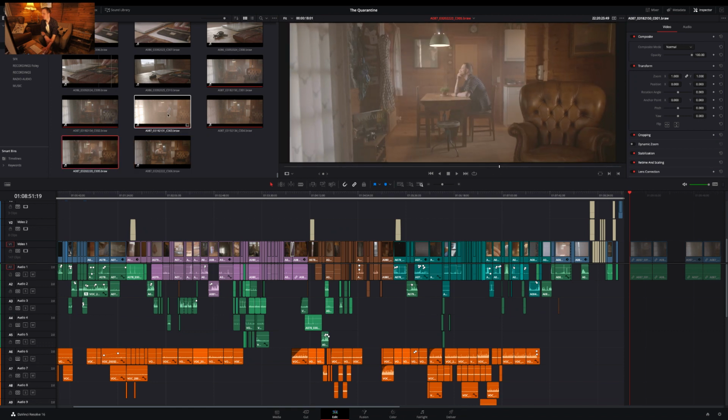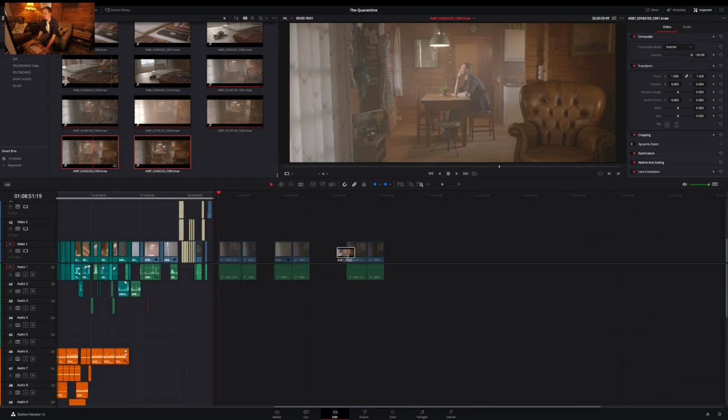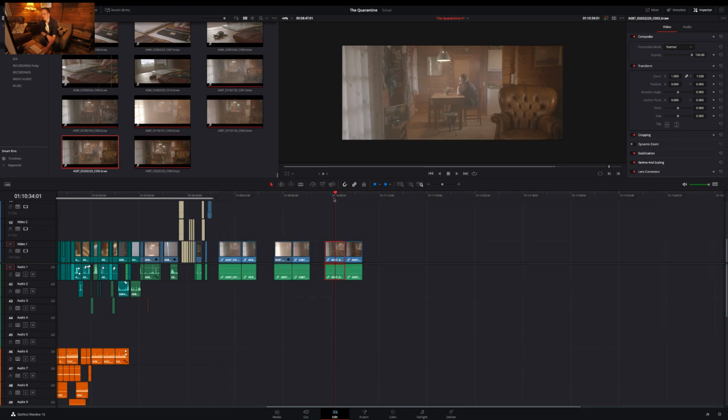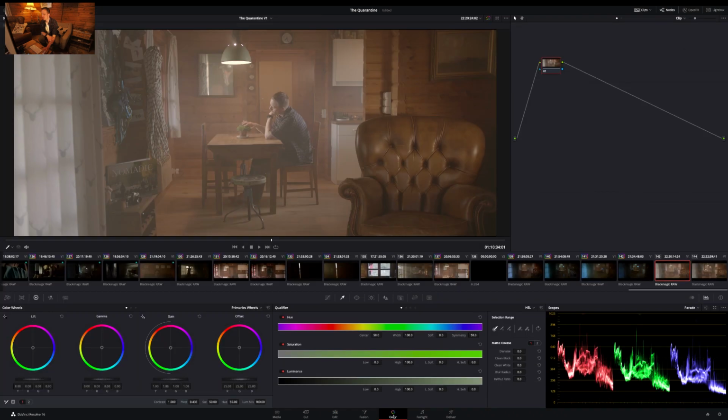Okay, now if you don't know anything about Resolve, this is not going to be like a crash course on Resolve because it just takes a little bit too long to do that, but I'll just show you how I graded these two clips. So I'm just going to chuck them to the end of my timeline right here, which is the bright shot and the dark shot. Right now they're not looking very different, but just give us a minute before we start judging that. Okay, now let's make this fit. Hope everything is well, and we're going to go into color, which is the grading tab.